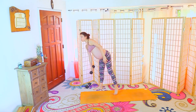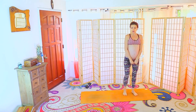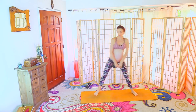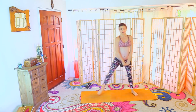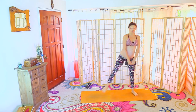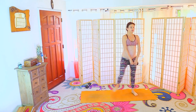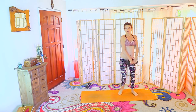I'll grab one dumbbell. If you don't have a dumbbell, you don't need a dumbbell, and we'll do side lunges with straight back. Stepping the right foot out to the side. One, two, straight back. Three, four, five, six, seven, 8, 9, and 10, changing sides.